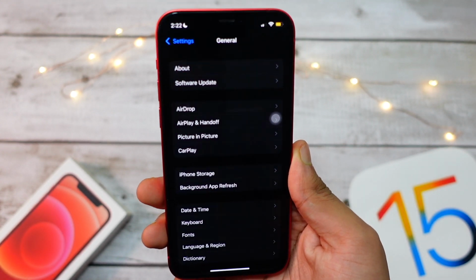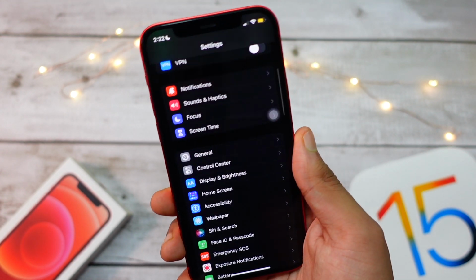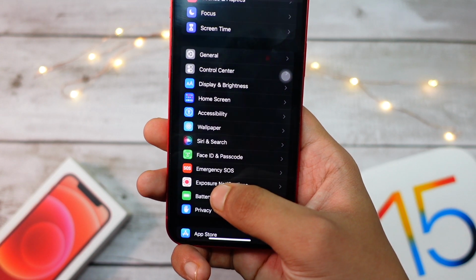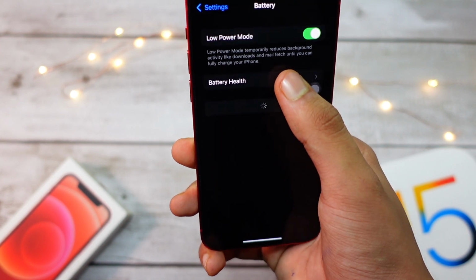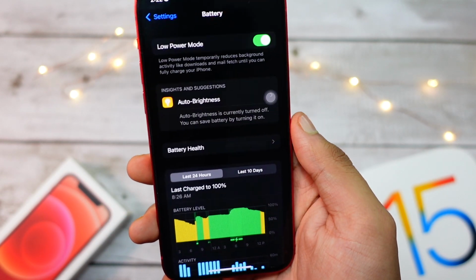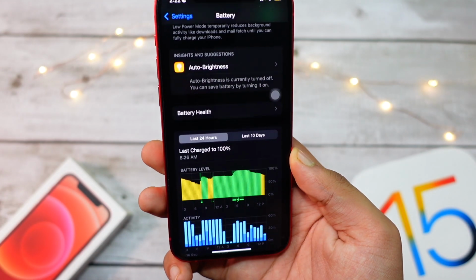Now, talking about how the iOS 15 RC has been going for me. I have been using my device on the iOS 15 RC for a couple of days now, and my experience has been pretty darn good, I would say, except for the battery life. The battery life on the RC is somewhat disappointing because I did not expect it to be this disappointing. You know, we should not really have a lot of expectations from Apple these days, especially after all that Apple Watch thingy that happened recently. You know what I'm talking about.